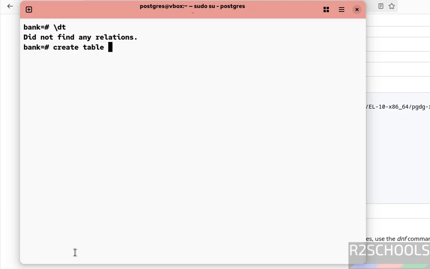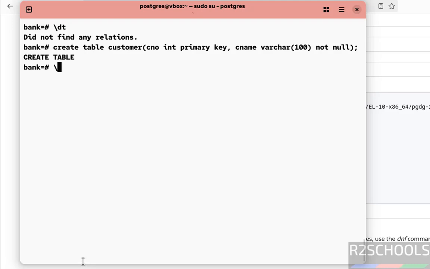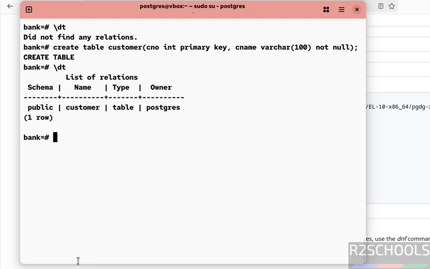Create table. See, we have a table. Let us insert some data into this table.